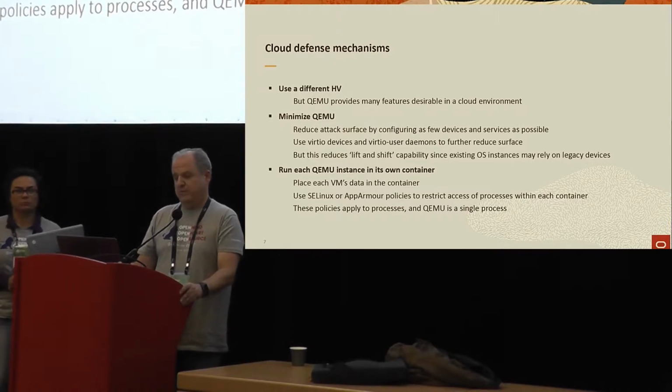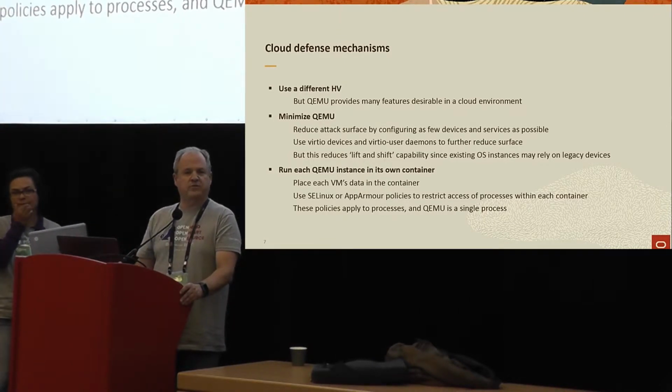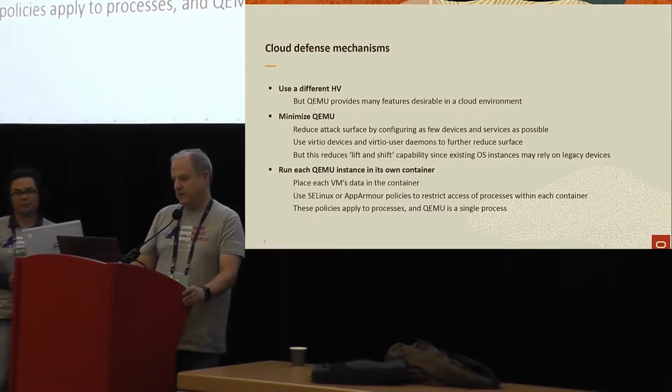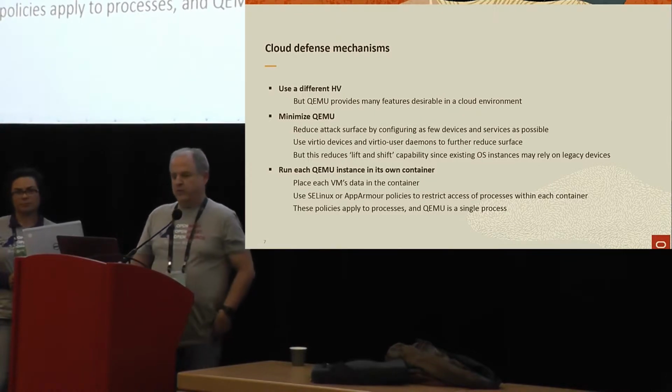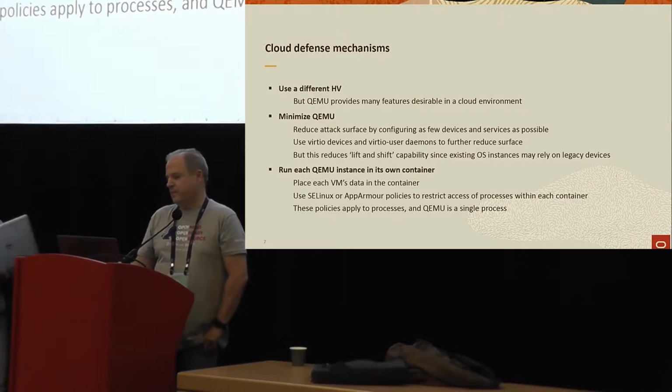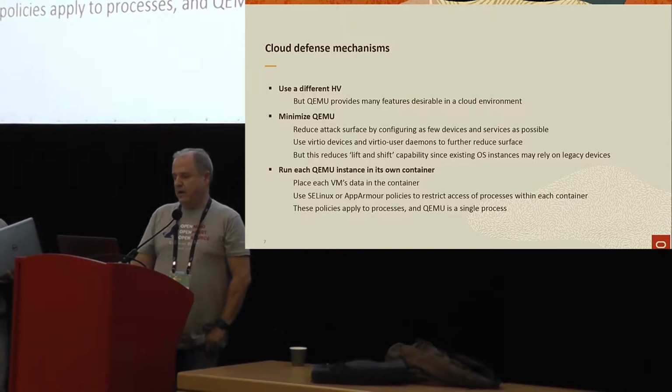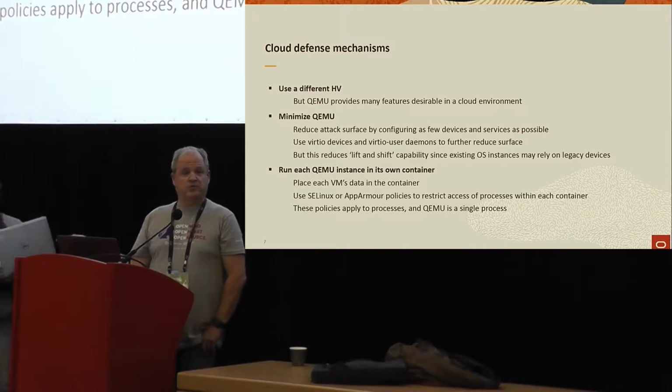But the issue here is that it reduces your ability to lift and shift on-prem workloads into the cloud, because some existing OS instances may not use VirtIO. They may rely on legacy interfaces. So the last one that a lot of cloud vendors are doing is just run each QEMU inside its own container. Then you can just place the VM's data in the container, use SELinux or AppArmor policies to restrict the accesses of processes within the container. But the issue here is those policies apply to processes, and QEMU is a single process.